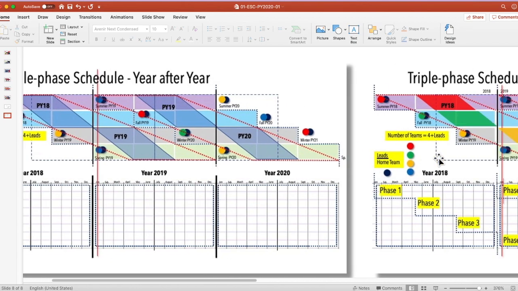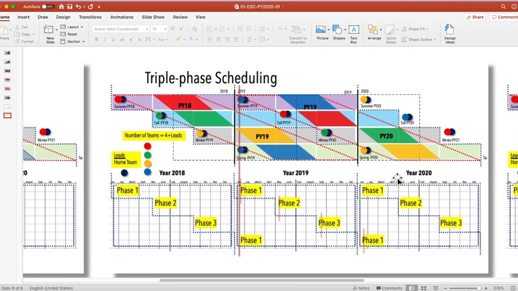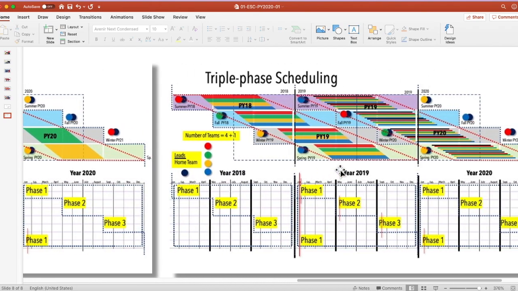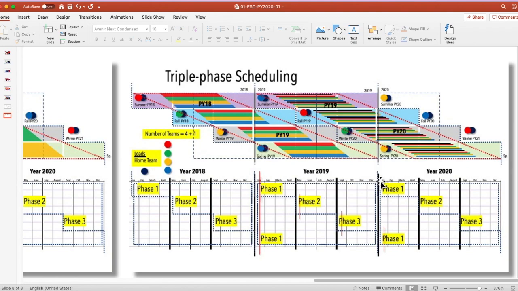This begins to show a little more detail how we might analyze the schedule and update our current schedule to accommodate this way of thinking, and what we can anticipate the team collaborations might evolve to be based on the attributes of this triple phase scheduling. And this slide here essentially indicates a high level of promise for a successful outcome in team collaboration.